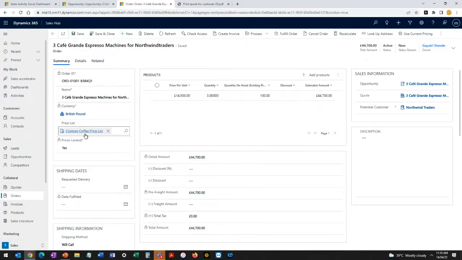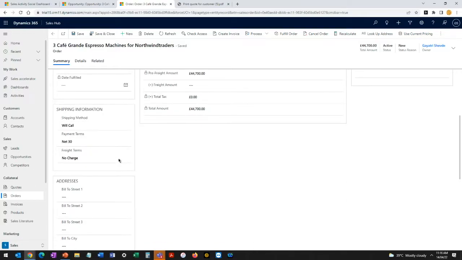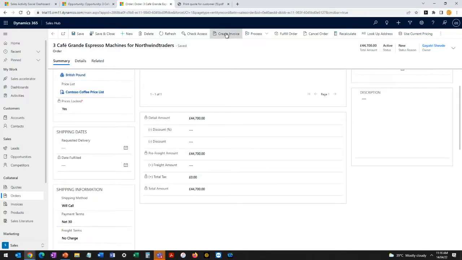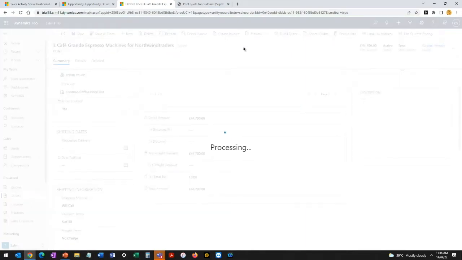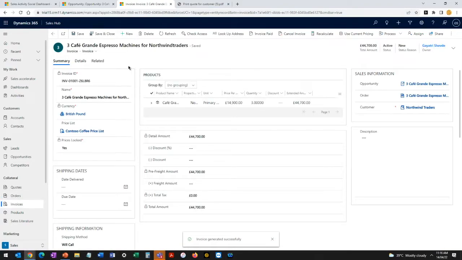Once the order has been created, we can enter the shipping details. Once the shipping details are added, we can create an invoice and fulfill the order. Once the invoice is created and we mark the invoice as paid, the sales process ends here.